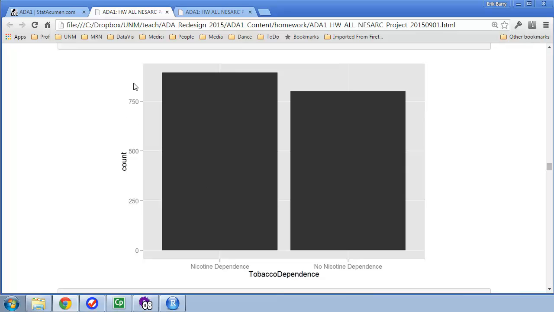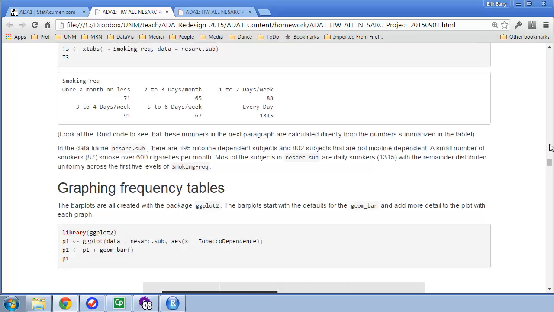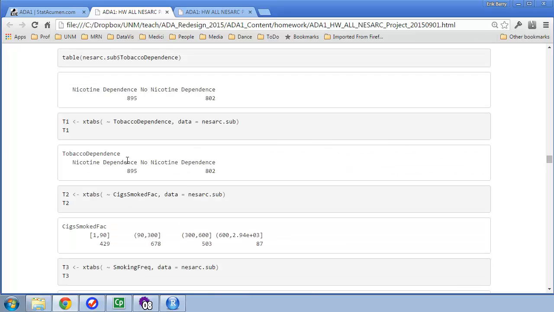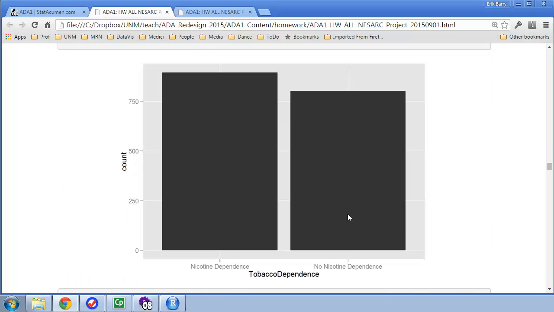I have a frequency, and so I've got about 800 something versus almost 800 for nicotine dependence. I just produced that table, so nicotine dependence, almost 900 and almost 800. So that's what those two numbers look like in bar plot form.